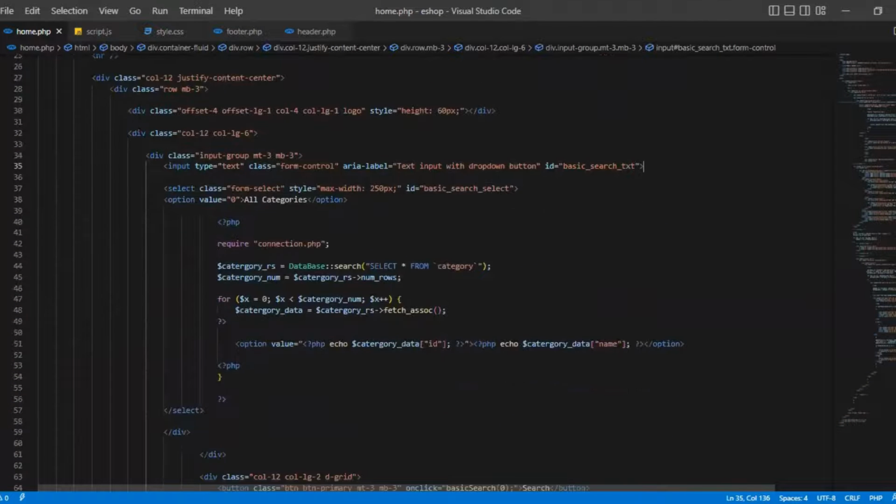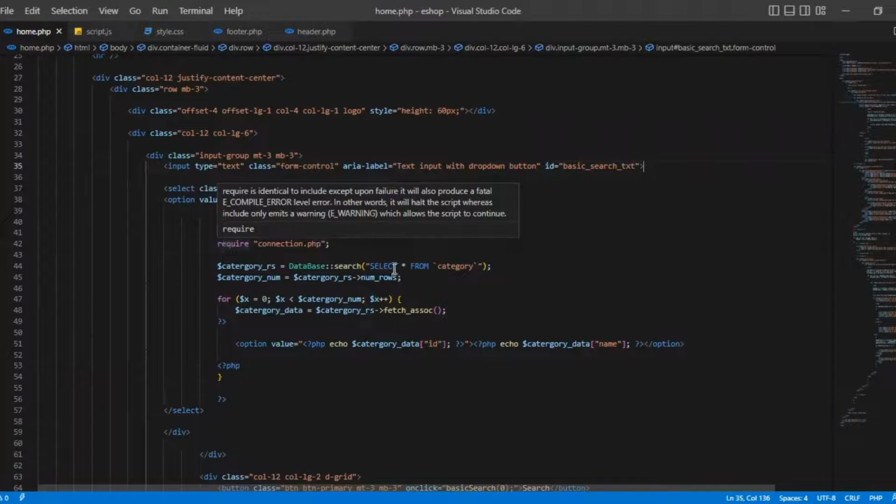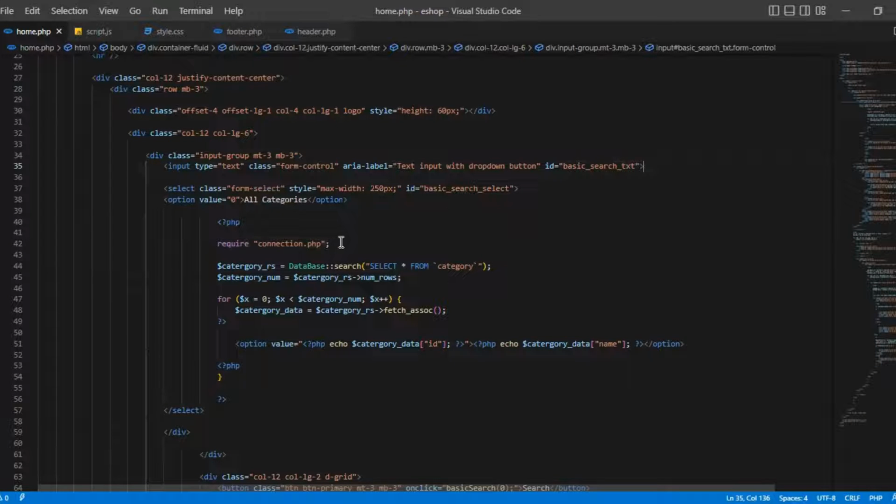In my all categories selector, I have added a PHP script. Inside it, I have required the connection.php file because we will be needing it. Then I have done a database search and selected all data from my category table in my database, and I have assigned that data to category RS as my result set.